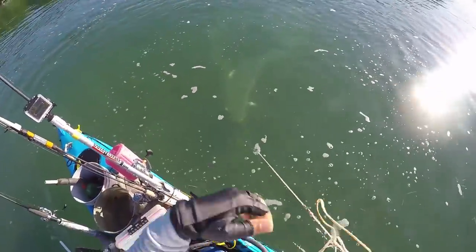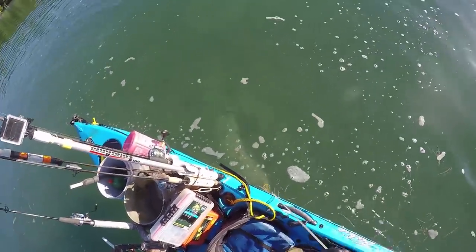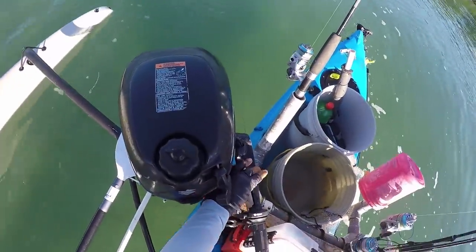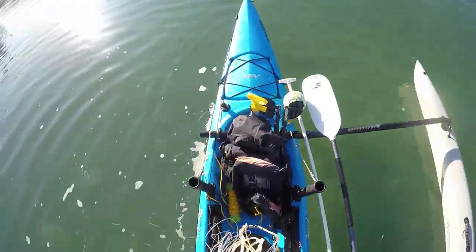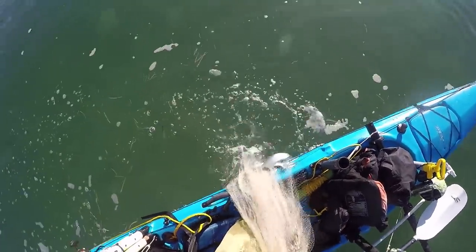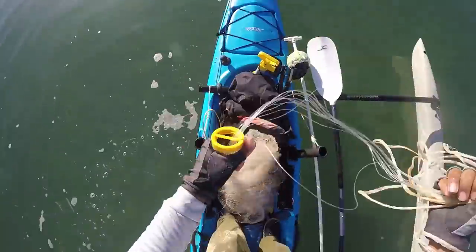Hey, what do I see there? Mullet that's been outsmarted by me. The magic of the 7-foot net, baby. You thought you were deep enough.